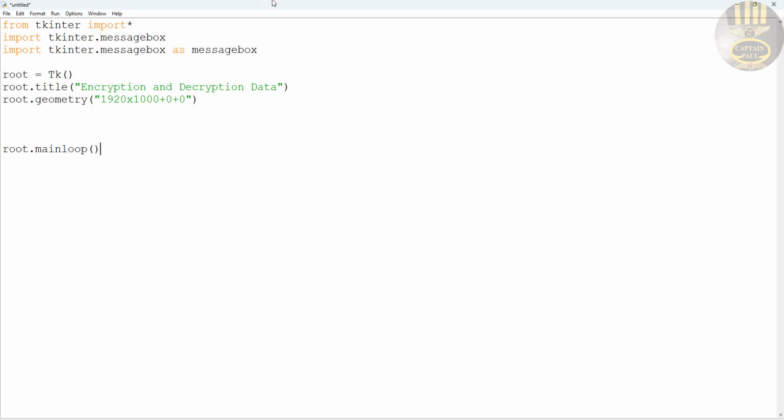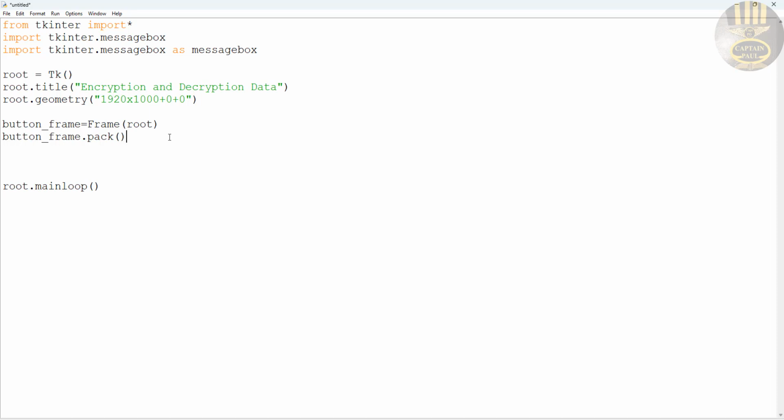Now what I'm going to do is, first of all, let me create a frame here, and this is going to be known as frame, and this frame is going to be using the widget Frame. There we go. And this widget Frame is going to be resident inside root. Okay, that's good. So I'm going to run that up. So that's my very first frame. There. Let's get it parked.